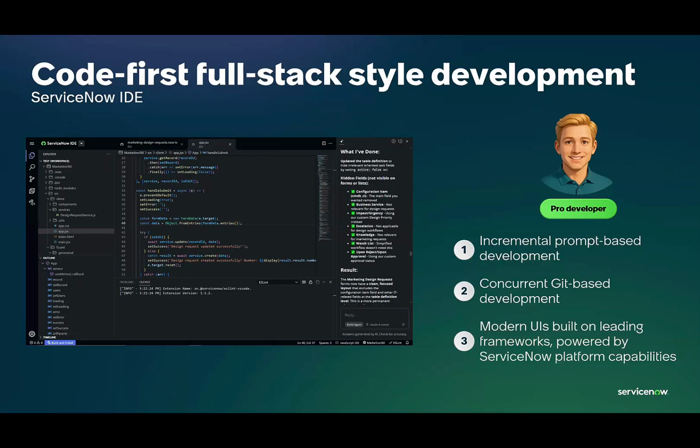And so the great thing is that the way that we can get there is we can use a vibe coding style approach, and so even though we are getting a custom front end, we still have a clear understanding of what's happening on the back end because we're still generating configuration on the ServiceNow platform. And so, you know, all of these different vibe coding tools are great, but in this particular scenario, one of the value propositions for the combination of Build Agent and IDE is that we have a thinner custom stack, right?